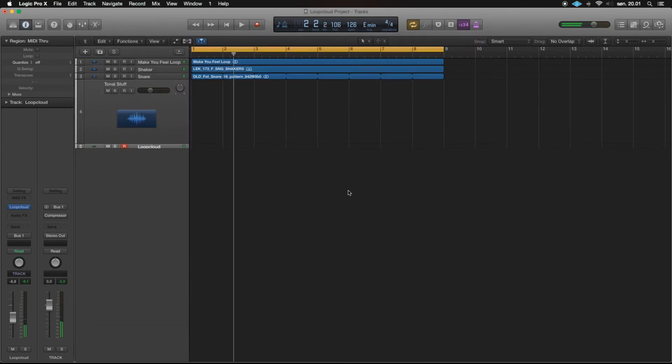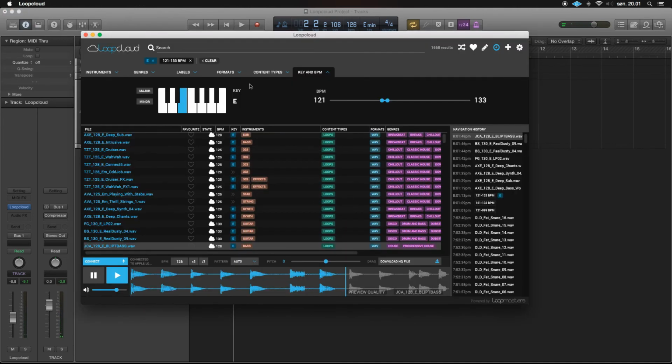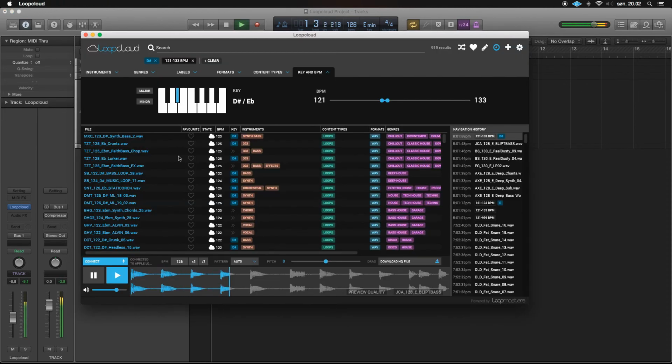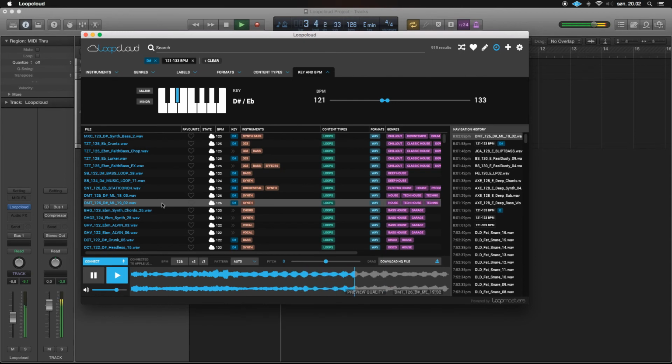Okay, I didn't really find anything too interesting. So let's check out if there's anything cool in D minor. Now we have the obvious problem of it being out of key. So we put it to +1.